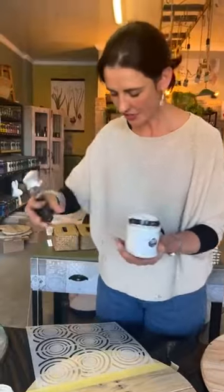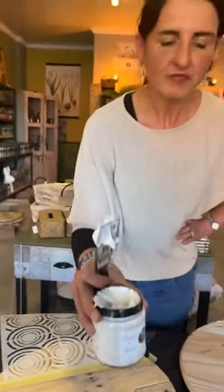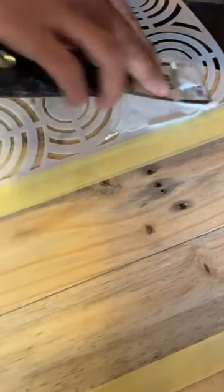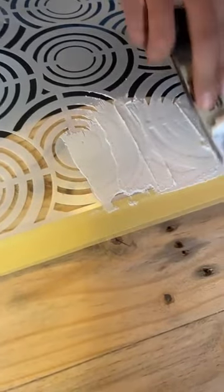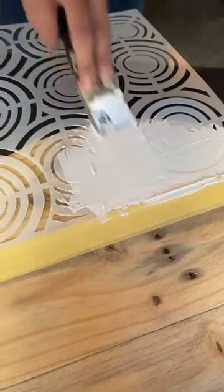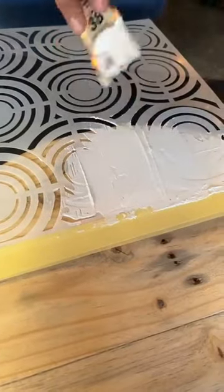The first product that I'm going to use is called Stencil of Paris, and sorry for those that know this so well by now, but we always have new Tjhoko family members in the group, so we share freely. I'm using a paint scraper. I have secured my stencil with masking tape, and now onto my surface I'm spreading my paste. I keep my scraper at more or less a 45-degree angle. I'm not pressing hard, I'm not feeling anxious. It's not necessary to press hard, because you simply spread the paste out nicely, evenly.